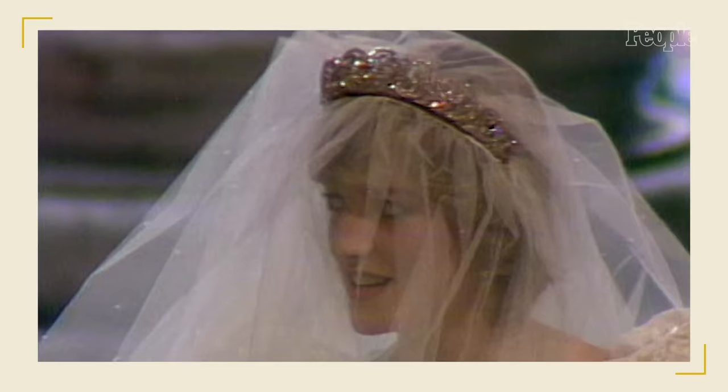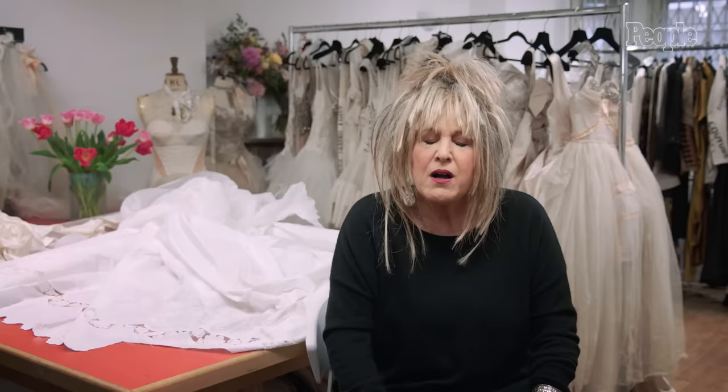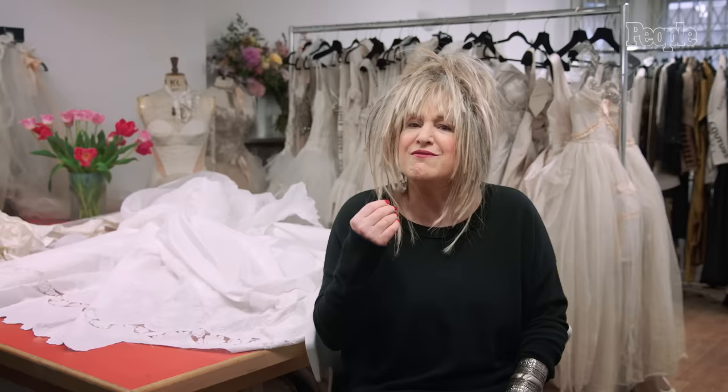On the day, it was so exciting when we got her dressed at Clarence House — putting her into the petticoat, this huge petticoat, and then slipping the dress over her head, trying not to damage the makeup. After she put the dress on it was a question of waiting for the carriage to draw up. I remember that being a very silent time — nobody was speaking as we were waiting for the carriage. I think it was dawning on everybody. Reality hit at that point.